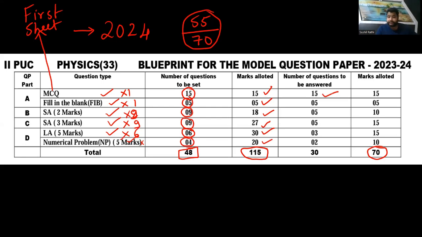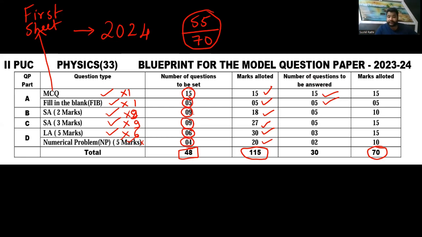The number of questions to be answered in MCQ is 15. The number of fill in the blanks to answer is 5, and trust me, you can never ever go wrong here. You should not go wrong in MCQ because you already have the options with you. Use your common sense and just understand which chapter the option belongs to. That's all you need to do, and the 5 marks are already in your pocket.